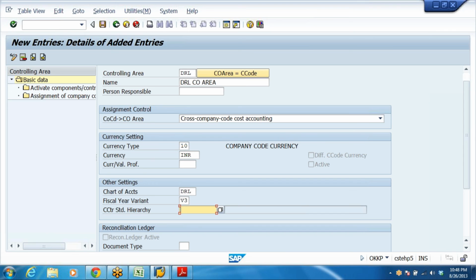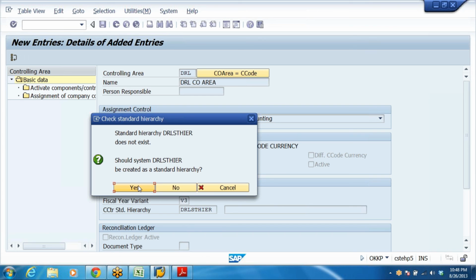for the purpose of posting my accounting entries. So I'll take DRL standard HIER, so DRL standard hierarchy. Save it. Say yes. The system is asking, shall I create this?